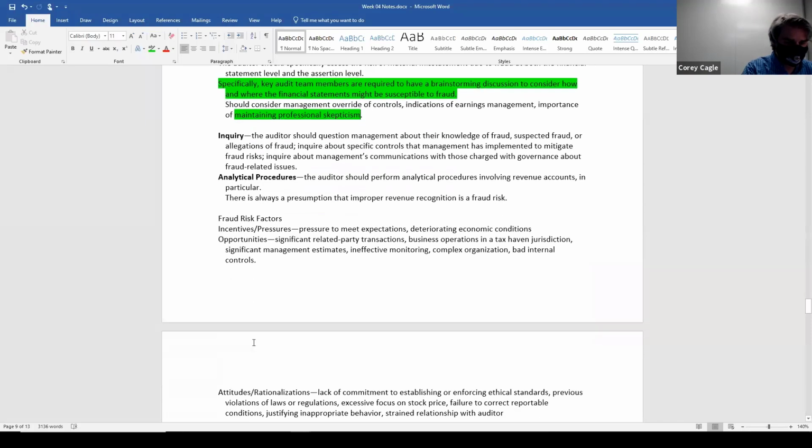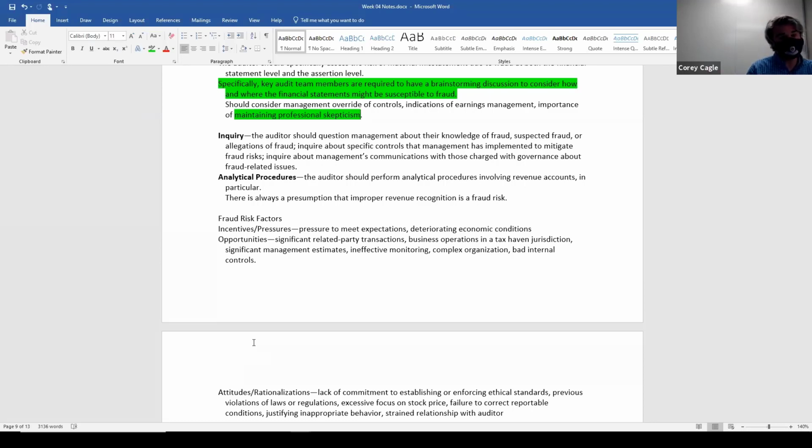And there's your fraud triangle again, a little more specific. But you've seen these before, and I'm sure you've talked about them before. But incentives and pressures. Are there high expectations, budget things that people are pressured to meet? That's a fraud risk factor that you would want to consider. Are economic conditions kind of going down the tubes? That would create pressures for fraud to happen.